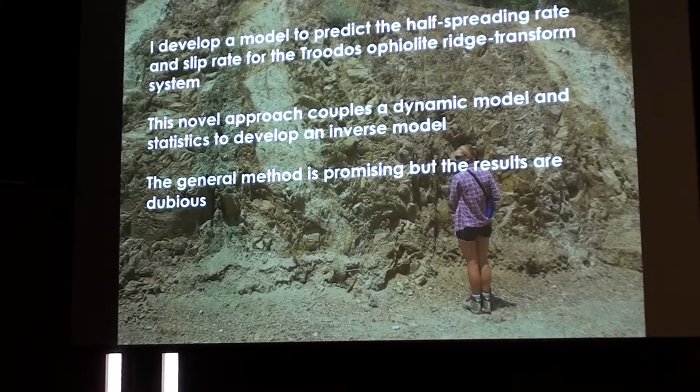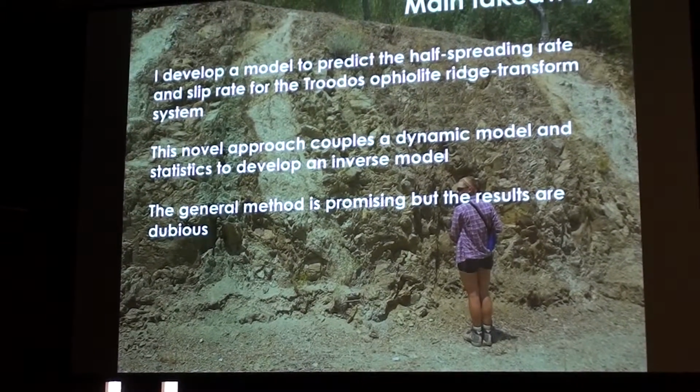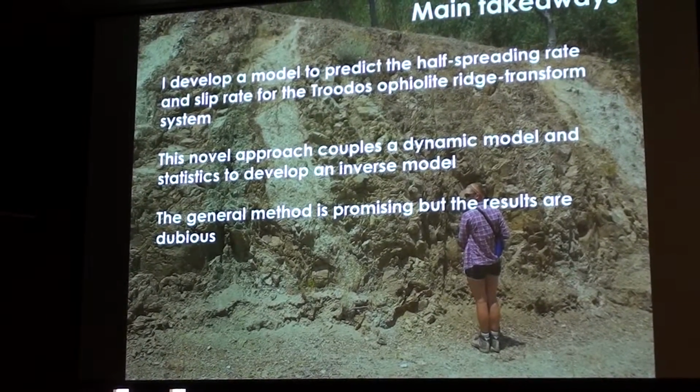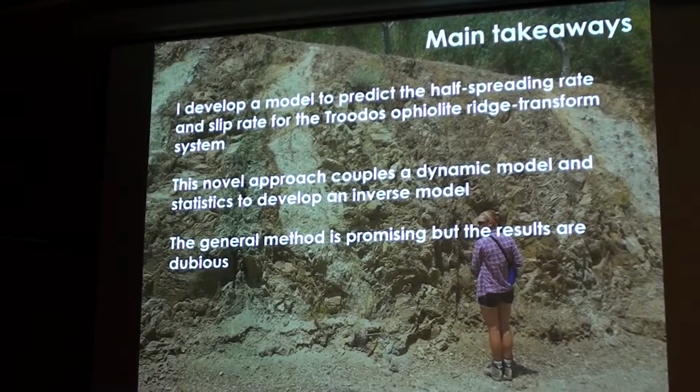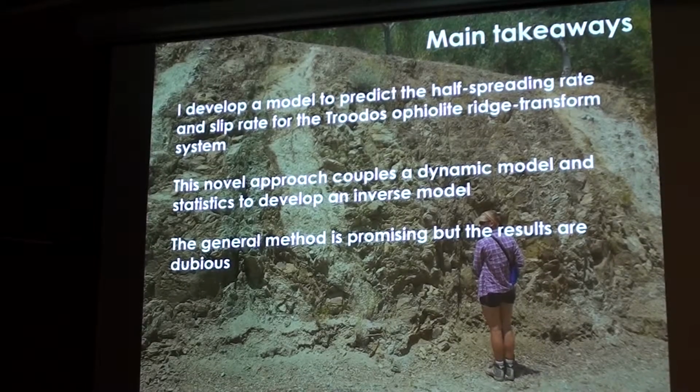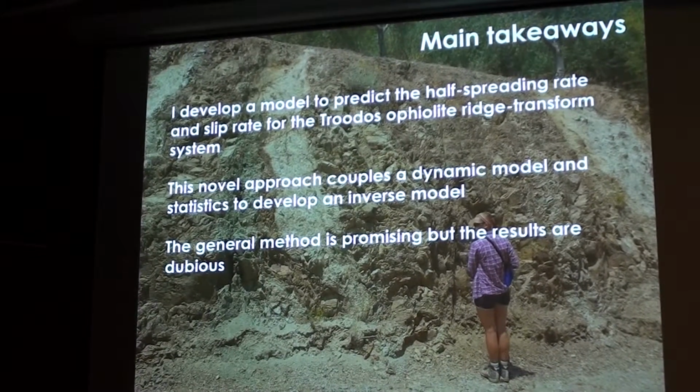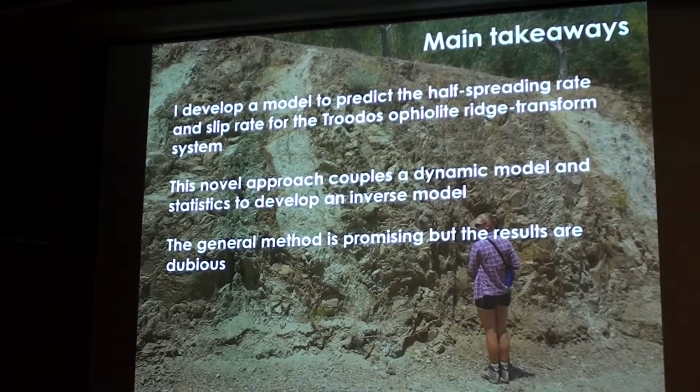So the main things that I want you to take away from this talk are that I developed a model to predict the half spreading rate and slip rate for the Troodos ophiolite ridge transform system. My approach combined a dynamic model and statistics to develop an inverse model. And the general method is promising, but the results are dubious.